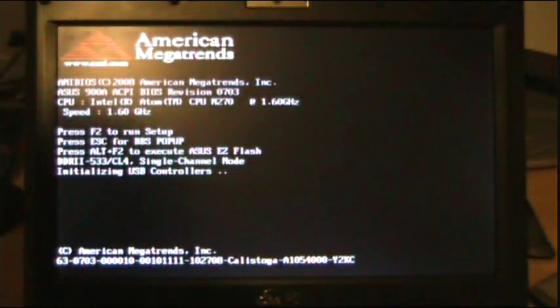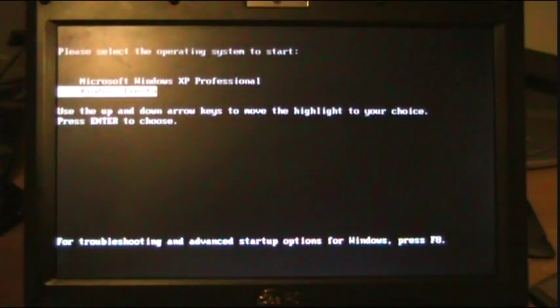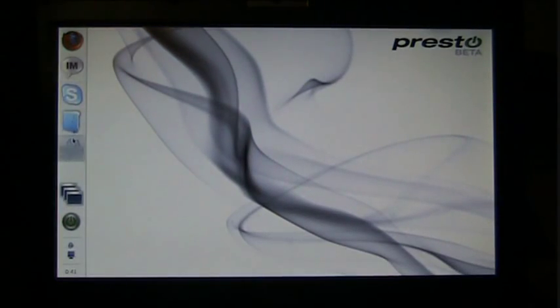The main thing for an instant OS is to fast-boot to something basic, and you can soon see how fast it is. So this is the boot menu — the normal Windows boot menu — and I will choose Santhros Presto now. 2, 3, 4, 5, 6, 7, 8, 9 — and that's it. We are now on the desktop.